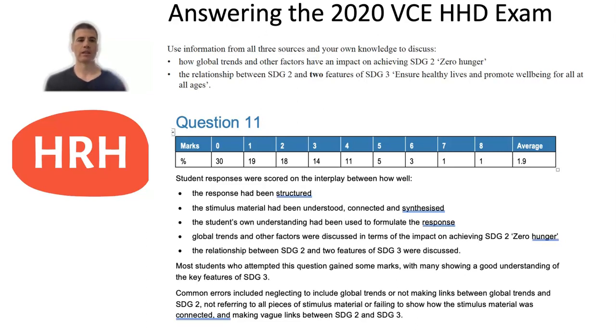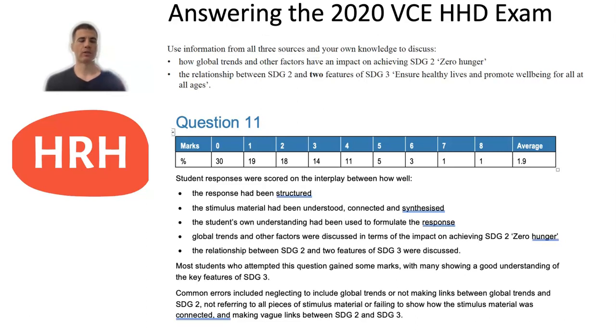You can see here from the marking protocol that up in that high range of 6, 7, 8, only approximately 5% of the state was able to achieve within that band. So this is obviously a type of question that, if you can do well in the exam, will really get you some marks that a lot of students are missing out on, so it's something to work on.